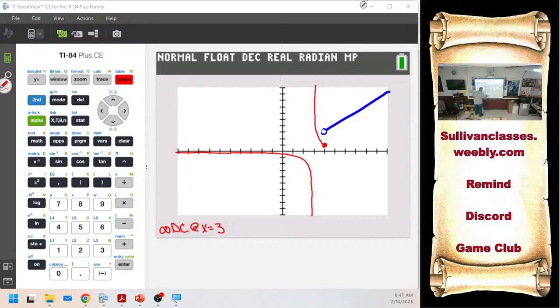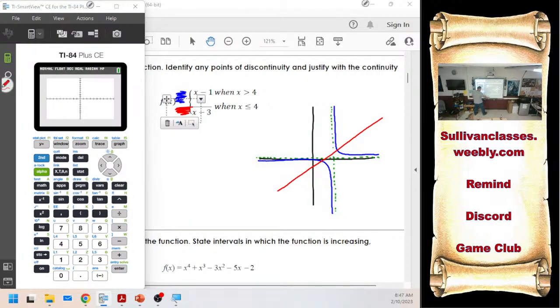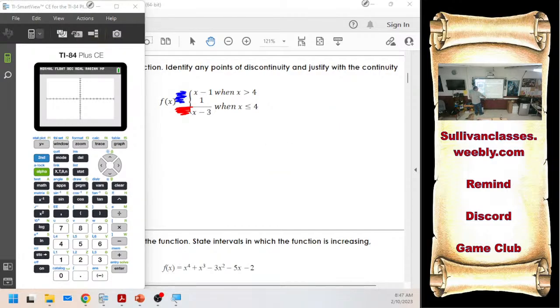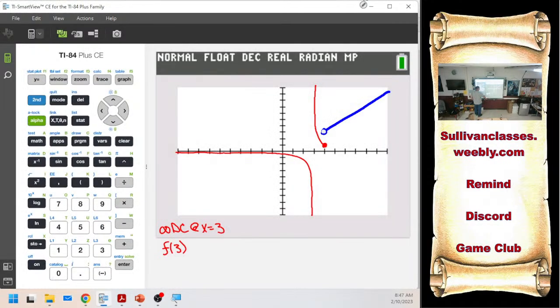Okay. The test is 3 parts. Function of, put a 3 into the original. What happens? Which of the 2 rules do you follow? Which of the 2 rules do I follow when I plug in 3? Bottom one, right? So when I plug in 3, I get 1 over 0. 1 over 0, no.